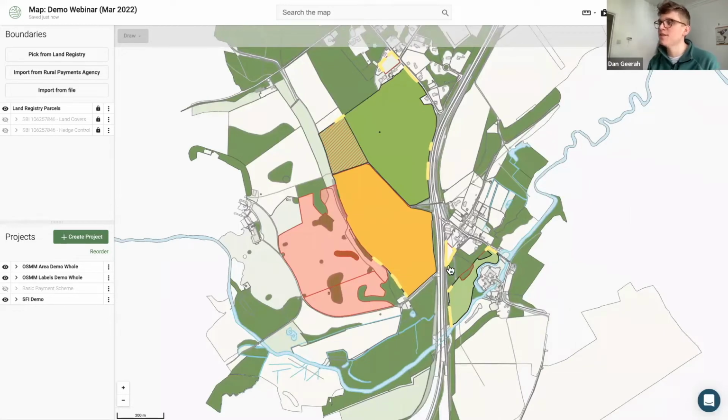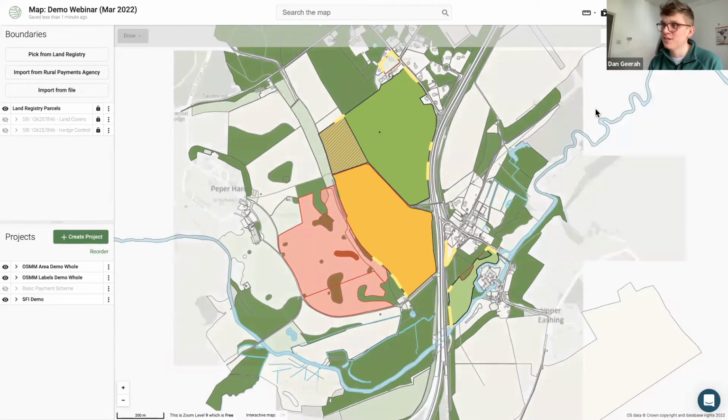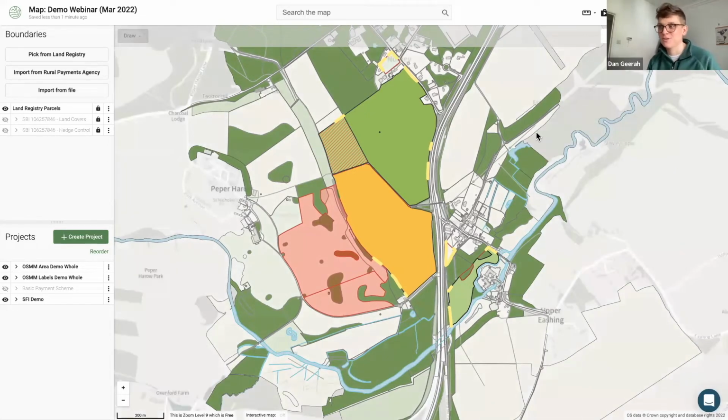And the reason we've done this is this then allows you to print an unlimited number of times for your map for free. So this blank base map is free, whereas if you try to print on the OS Leisure, for example, you'd get charged again for that royalty. So you can purchase the vector data, but then you can use it to produce high quality prints for an unlimited amount of time for the area you've purchased.